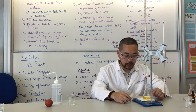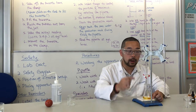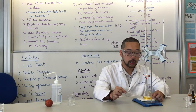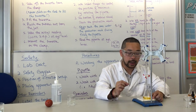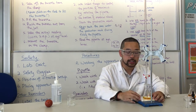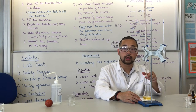When you add the titrant into the solution, you'll find that the color will change. Right now, the color is yellow, but when the acid runs into it, it slightly changes into pink. But the pink color will very quickly change back to yellow. The time for changing back to yellow is very short at the beginning. But at the later part, when the end point is approaching, you'll find that the color takes a longer time to change back to yellow. At that time, we'll know that the end point is approaching. What you need to do then is add the solution slower, drop by drop, by controlling the tap.